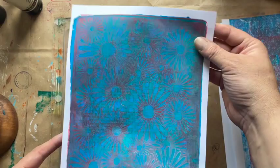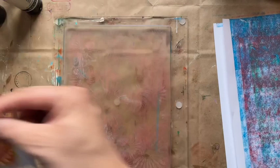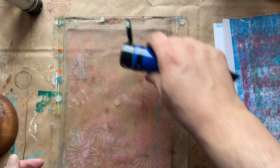All right, let's try another one. We still got some daisy down on there. Let's first, how about we start with some blue. Is this coming up? That's good, that's dry. A little blue.